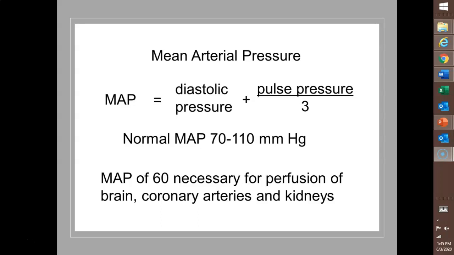So if the pressure is too low, not only are the organs, the brain, the heart, and other organs suffering, but the kidneys can't function to filter without proper pressure. Filtration rate decreases, waste products build up in the blood, and of course, once this begins to happen, your patient is in or could possibly be in grave danger. So mean arterial pressure gives us an average measure to compare normal and to look for those signs of abnormalities associated with cardiac function.